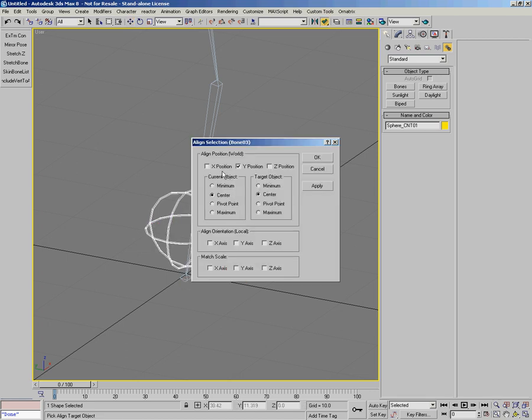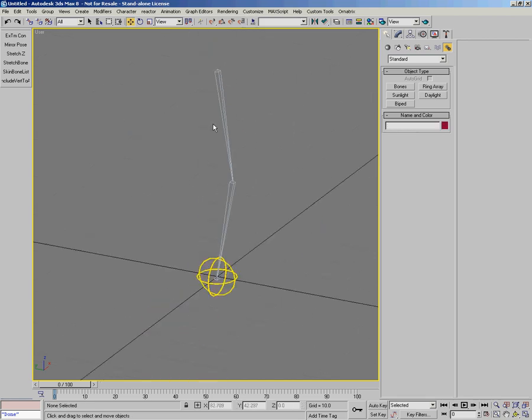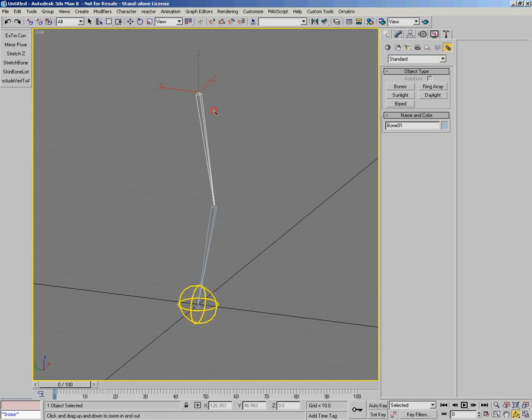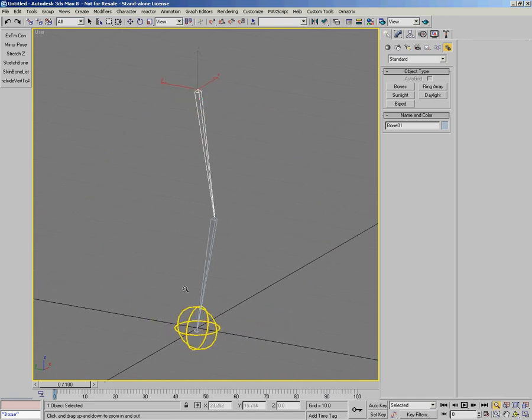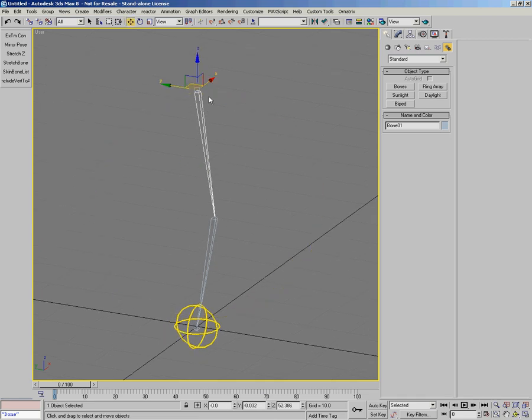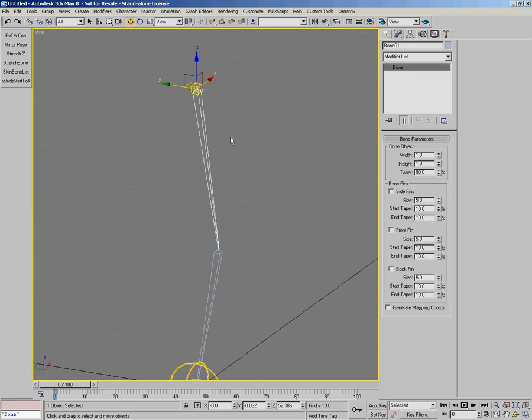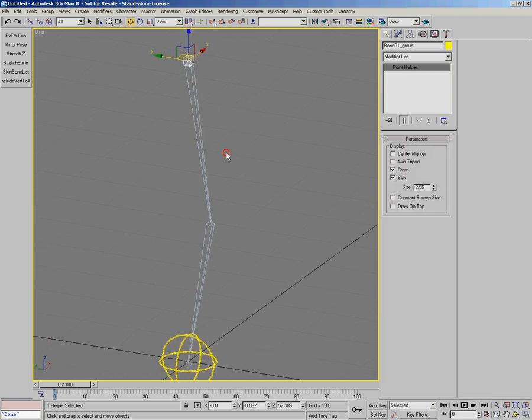And I'm just going to align it. And we're going to apply a point helper to the end of the leg. We're going to need it to help get the distance, or else we'll get circular dependencies. I tend to do this anyways. I always tend to use my grouping function to throw in a point helper at the end of the leg, so that the leg is now just parented to it and it's aligned up to it.